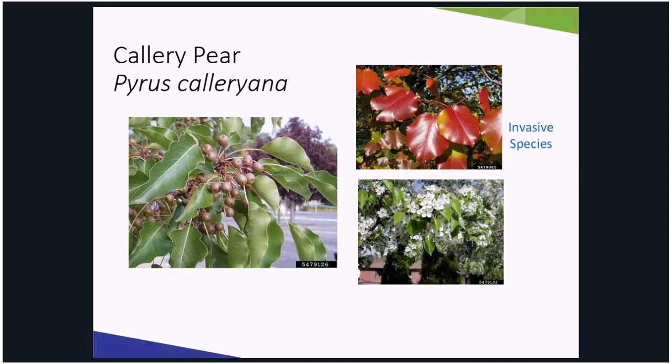The tree develops weakly attached branches with narrow crotch angles. Plus there are usually six to eight branches coming from the same point on the trunk — they look like upside-down umbrellas. Often large limbs are lost in wind or ice storms, but can also fall on a calm day. Typically limbs rip down the trunk and give the tree a very unsymmetrical look. The trees are doomed to a pruning cut at the ground level.